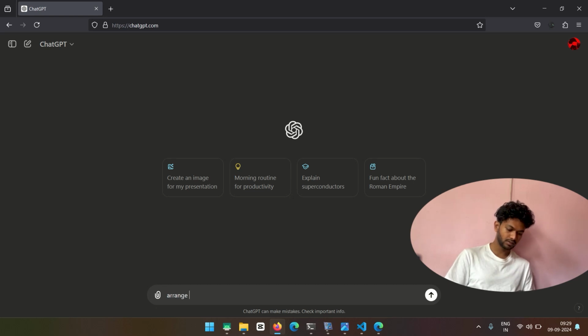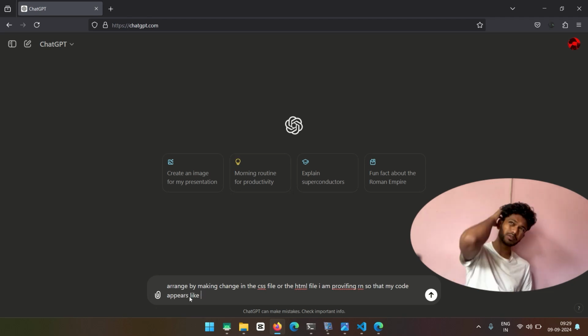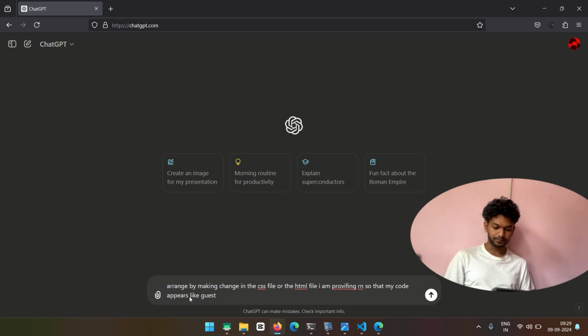Arrange by making change in the CSS file or the HTML file I am providing right now, so that my code appears like, what was that? Home and guest, like guest section when rendered. Okay, let's see.